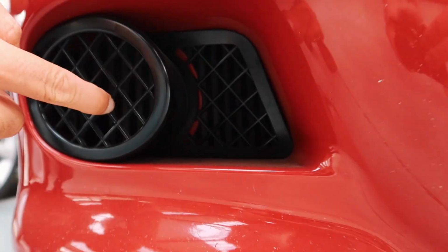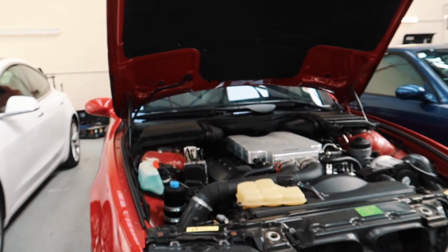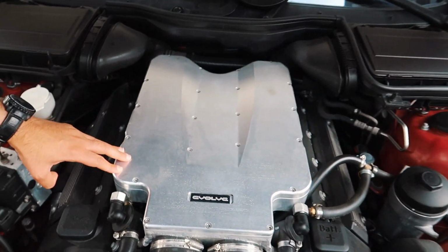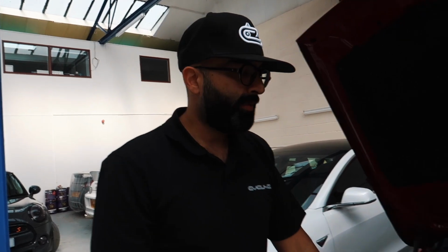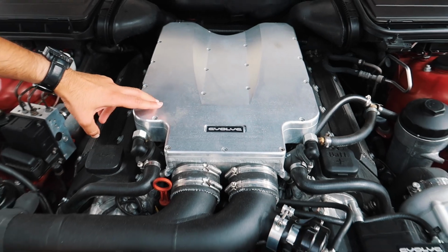Oh, wow, cool. Oh, this is so cool. So it feeds in through here. And then we put vents on the wheel arch on the other side, so it's got airflow going through there. Man, that's so cool. And we made a billet plenum. Because even though these cars have metal plenums, they do break. And while we were developing this car, we broke two plenums and damaged the bonnet twice and had to buy two new bonnets and repaint them. And at that point we thought, okay, we need to go billet. But that actually adds power as well, because it's flow optimized for forced induction rather than NA.